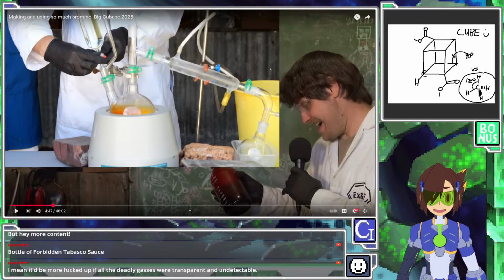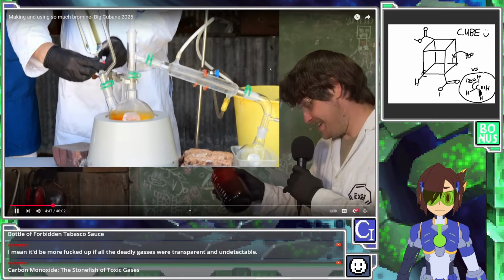Well, see, that's the even funnier part, though. I guess it would be more messed up if all the deadly gases were transparent and undetectable, but it's also just true that a lot of deadly gases are still transparent and difficult to detect. Carbon monoxide is your key example of that. People get poisoned by carbon monoxide so easily because it's invisible and it doesn't necessarily smell like much. It kind of has a smell, but by the time it's concentrated enough that you could smell it, you're probably already in a very bad situation. The stonefish of toxic gases. I'm not sure I remember what you mean by stonefish, but sure.